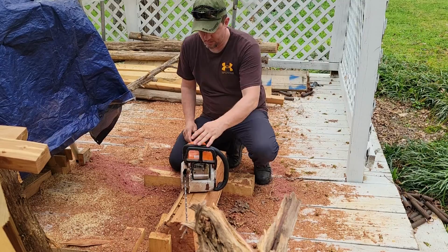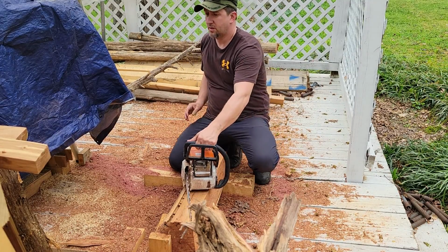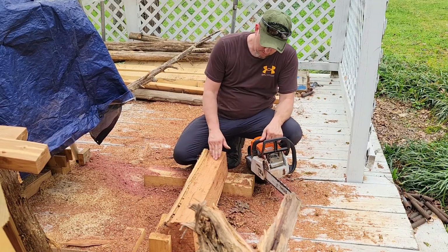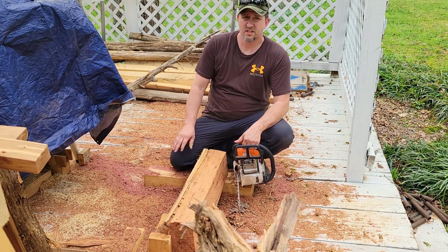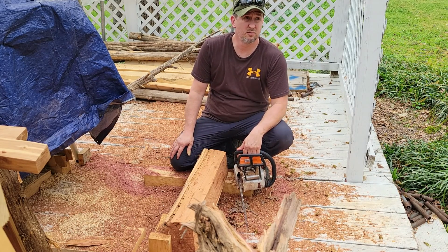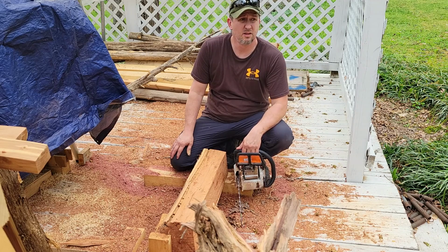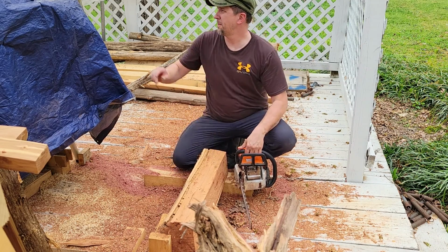I just wanted to show you a little bit of what I've been getting up to. Doing some little small milling stuff. It's a bunch of the cedar trees that have been falling around here because, I think, it's carpenter ants eating the roots out from them. So I've been cutting down some of the pieces.